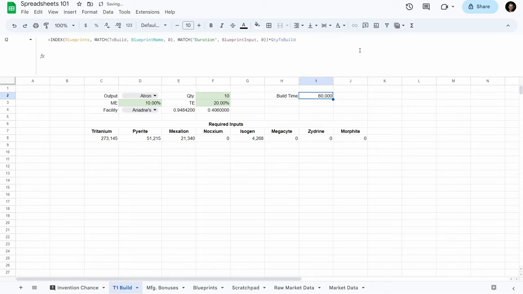So then looking at our manufacturing bonuses, I've broken it down here, and 0.406 is the correct value that we are indeed looking for. If we look in the game, there is an additional skills and implants bonus that we're gonna just kind of ignore for now. I'm just gonna hard code it into the spreadsheet, but we can split that off later. So that's what's gotten us this build time value, which is 1,326 seconds. Once we factor all of that in, we can work that back with Google to see how many hours and minutes it is, and it's 22 minutes and a few seconds of change.